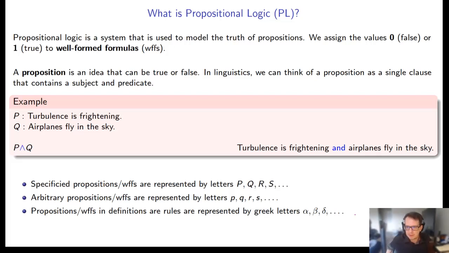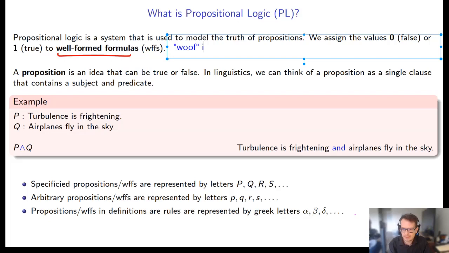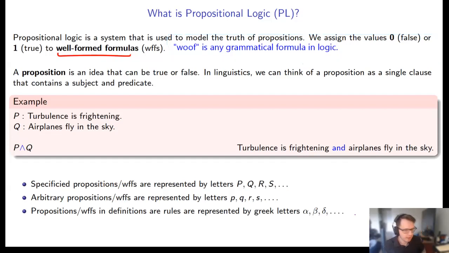Okay. So let's continue with propositional logic then. And if you have any questions about the test, of course, you can clarify at any time with me. So there's one term I didn't talk about last time, and that is this thing called a well-formed formula. And basically, a well-formed formula, also pronounced as a woof, is any grammatical formula in logic. So we call these woofs.